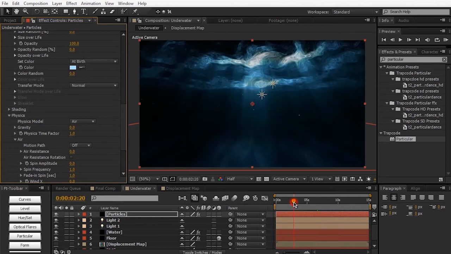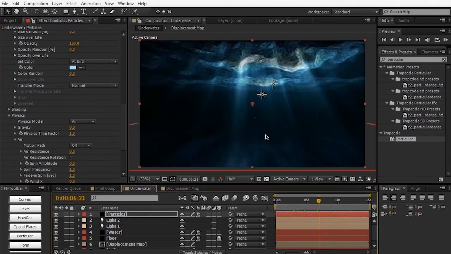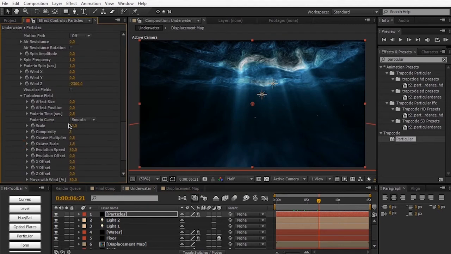And right now, our particles are moving at us in a linear way, just moving straight at us. There's no air resistance, there's no water resistance, none of that turbulence going on. And we can add that turbulence by going into the turbulence field and form, and just changing the effect position to 10. That just gives the particles a kind of displacement path, so it's not just moving straight towards us in a very linear fashion.